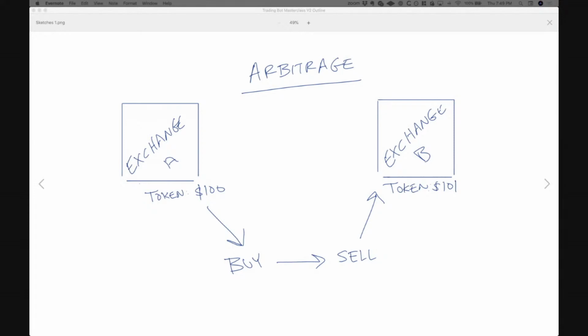And so that creates an opportunity where you can do things like on this simple example on my screen here, where you can essentially, for example purposes, buy a token on exchange A for $100 and then turn around and sell it on exchange B right here for $101. And that'll be a $1 profit. Okay. Now, that doesn't sound amazing, right? But what if you could do that with multiple units of the same cryptocurrency, right? What if you do it with 1,000 units? Well, that'd be $1,000 in profit. Or what if you could do this multiple times? Like, what if you could arb 100 units for $100 and do it 10 times? Well, that would be $1,000 profit.